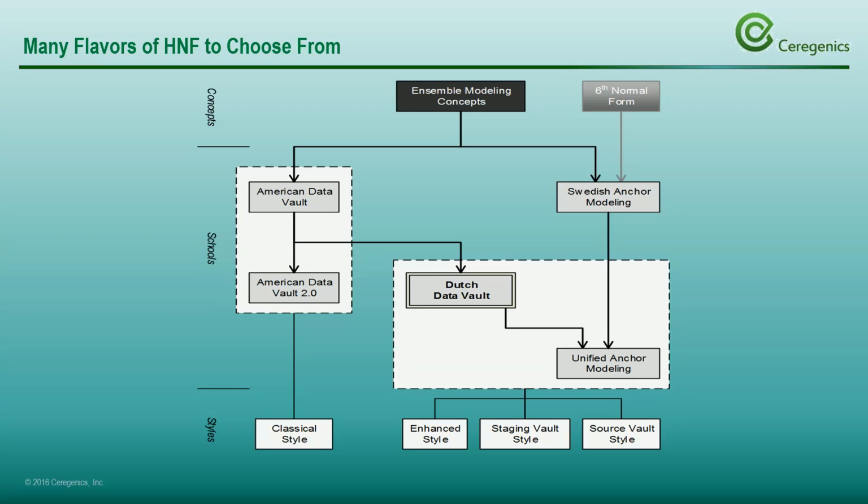There are many styles of hypernormalization to choose from. What I've shown in this screencast is a style called data vaulting that was invented and popularized by some Americans starting nearly 15 years ago. Shortly after data vaulting was introduced, data warehousing professionals in the Netherlands began using and evolving those concepts, and they now have a vibrant open source approach to ensemble modeling and programming that has become widespread in Northern Europe.